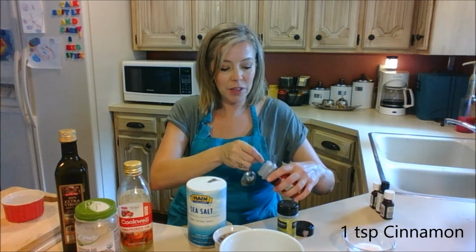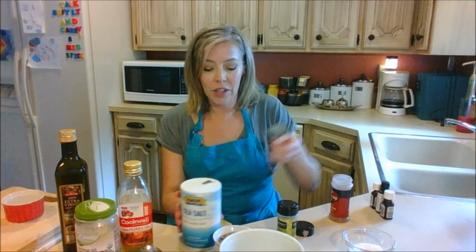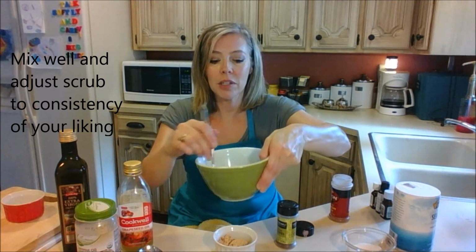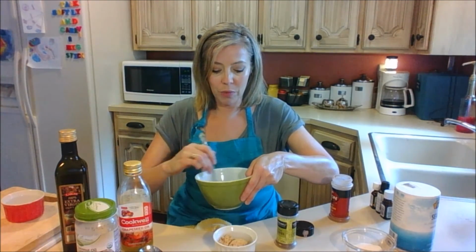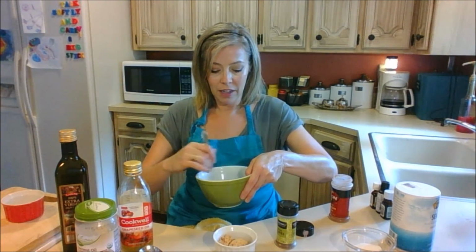It is that simple. You probably have all of these ingredients already in your own house, and you just mix them together. I don't know if you can see what it looks like from there. I'm just going to mix it until it gets to a nice consistency. I may go ahead and add a little bit more sugar, just because I like my scrub thicker.